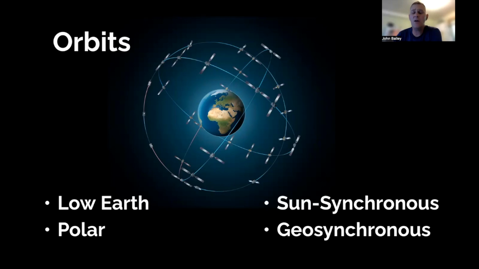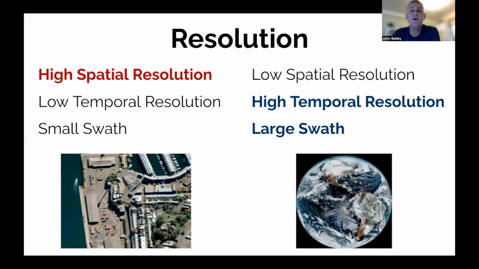But let's go back to that low Earth orbit. I mentioned that there are trade-offs between spatial resolution and what I call the temporal resolution, because if I'm in a low Earth orbit, it's clearly going to take me longer to get all the way back around and recapture that same image, as opposed to one of these big far out geostationary orbits, which are 36,000 kilometers away from Earth, as opposed to a few hundred kilometers for low Earth orbits. There we can basically sit there and just repeatedly take pictures.